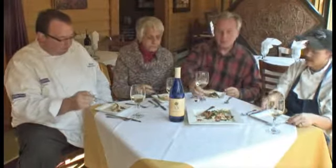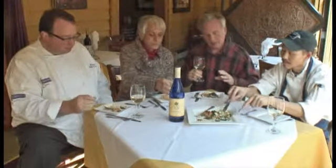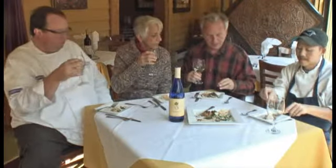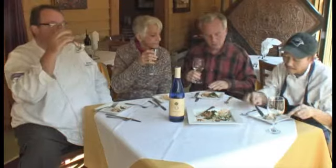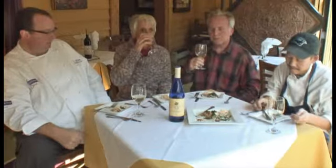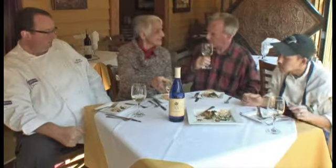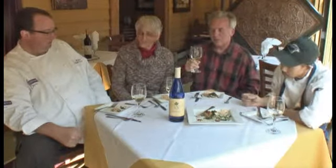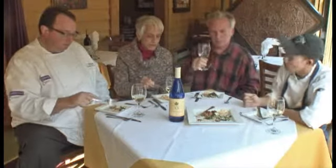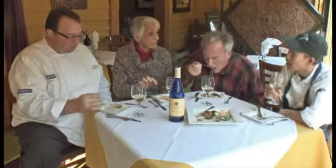Sweet. All right, so let's see how this works with the wine. Now we've got a little bit of oilish taste with this from the cooking of the greens and from the bacon, and a little fish taste with the trout cake. But very mild. Very mild. Tastes different. It does. It really does. Completely different taste when you mix them together with the wine. The texture combinations are perfect.